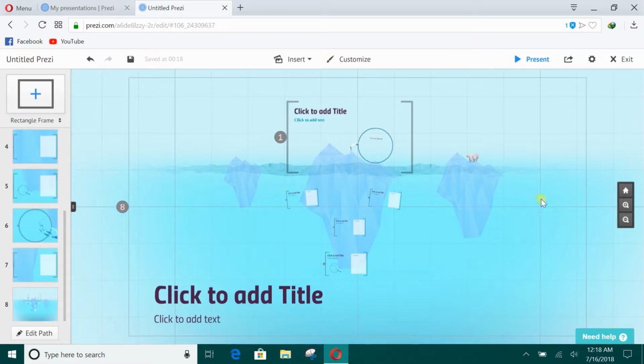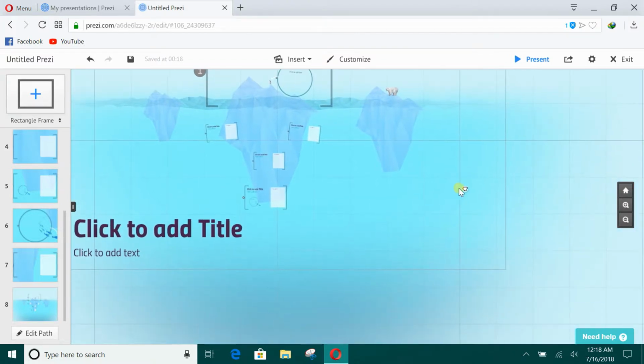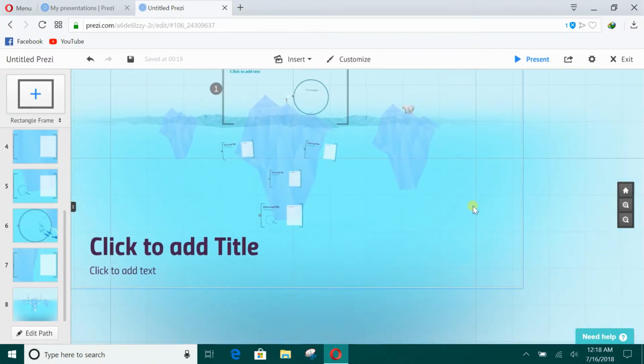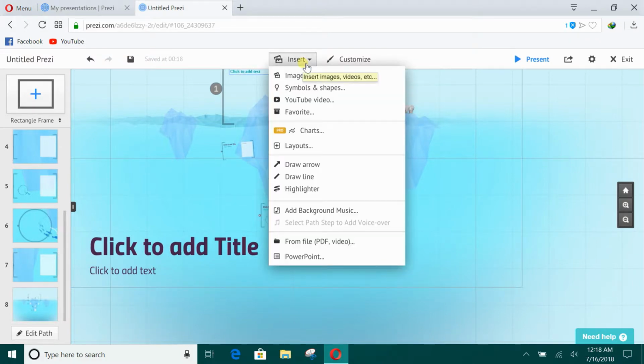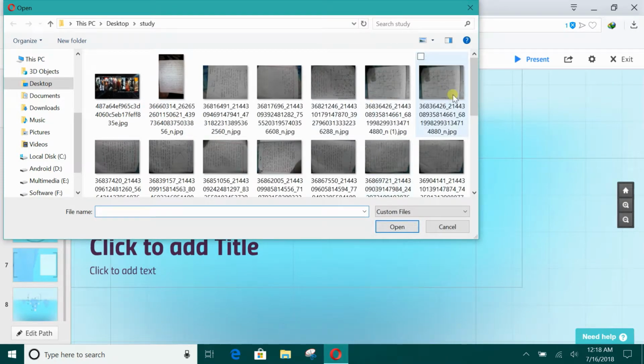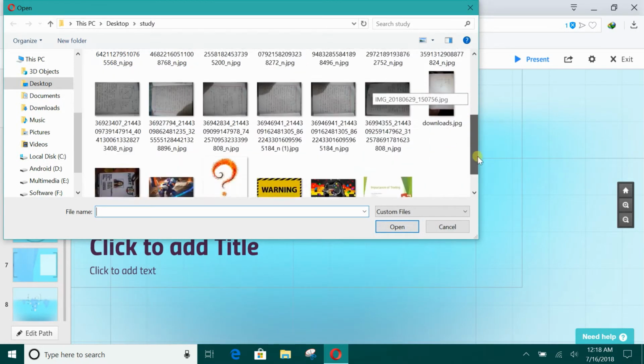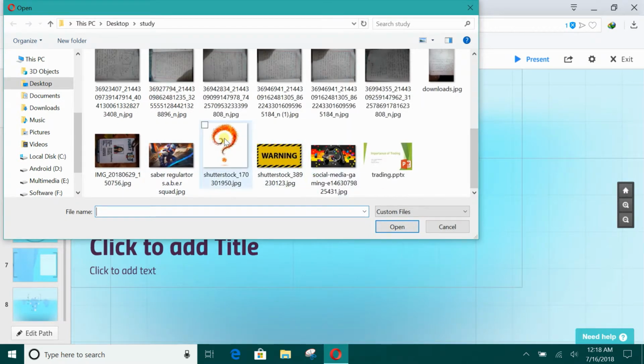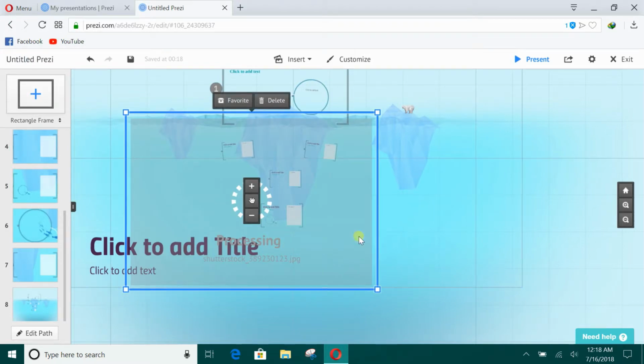Clicking the home button will take you back to the whole wall of your Prezi. If you want to start your presentation, you can just put anything around your Prezi wall, anywhere. So if I want to load an image, click on this insert an image and it will show you the file folder. I'm going to click on this warning image. The image is loading.